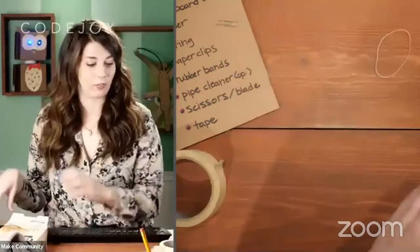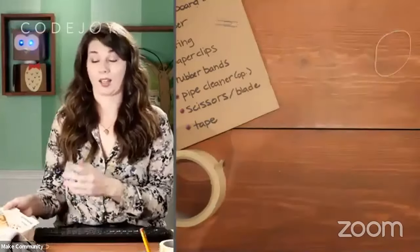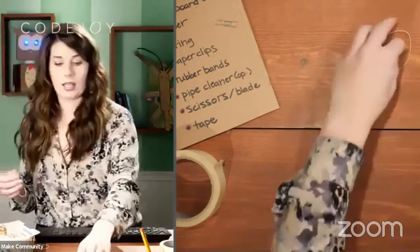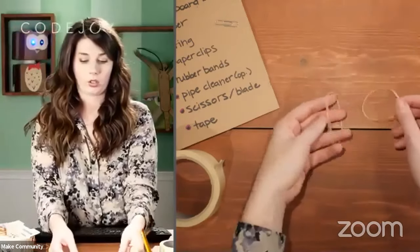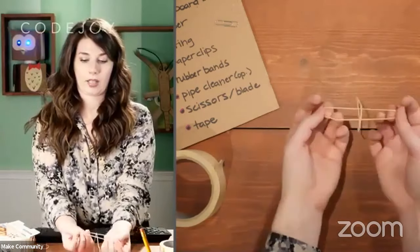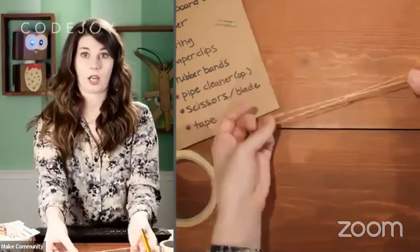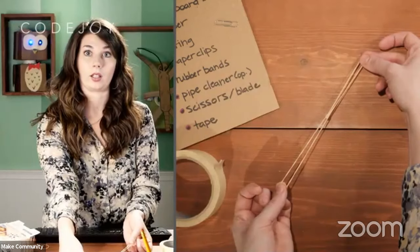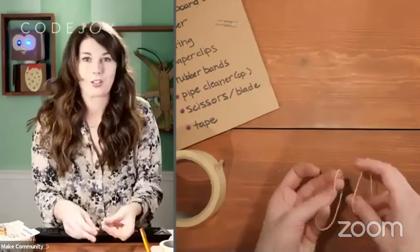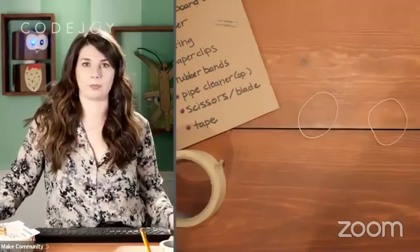If you've got a really wide box and your rubber band is too short, here's a quick hack: take two rubber bands, put one through the other, feed one side through the loop on the other, and pull. Now you've got a rubber band that's twice as long and still has a loop on either side. It's like tying your shoes — the first time you're not very good at it, the second time you're okay, and the third time you're a master. That's how most things work in the maker community.